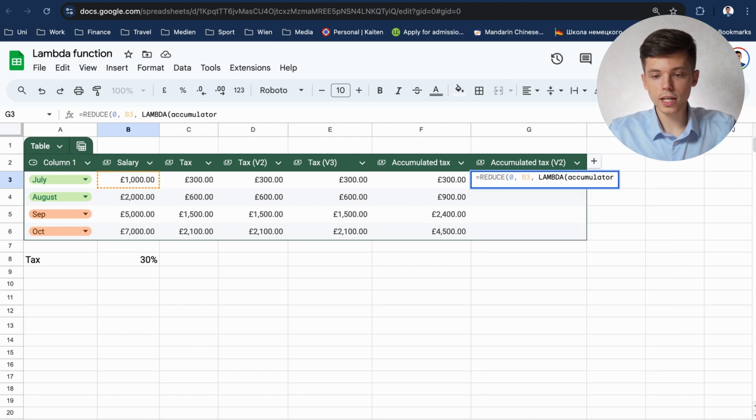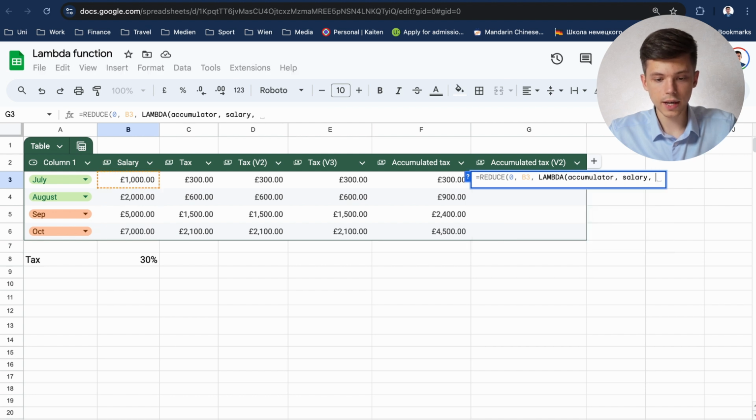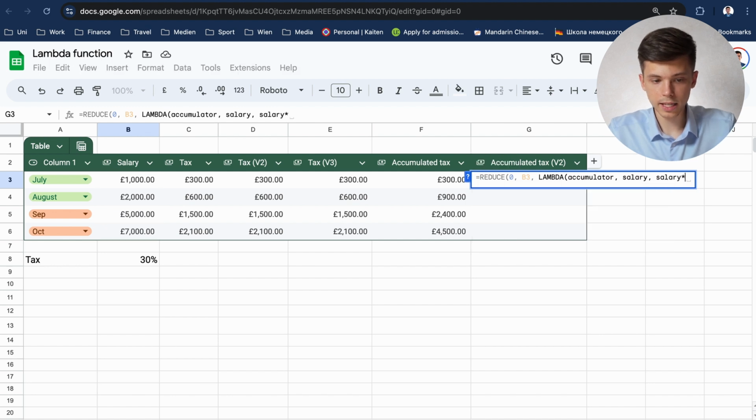So the accumulator starts with 0, the starting value. Then we have salary. Salary is the variable that we would like to use in the next formula expression, right? And then our formula expression will be salary multiplied by our tax rate 0.3.